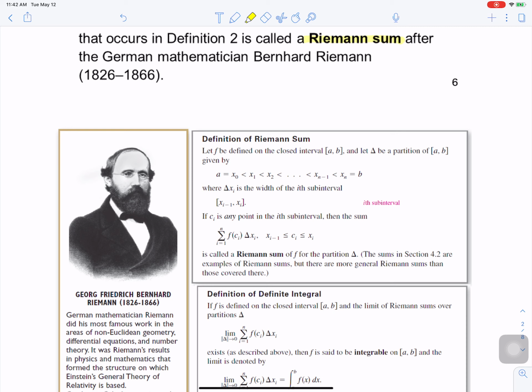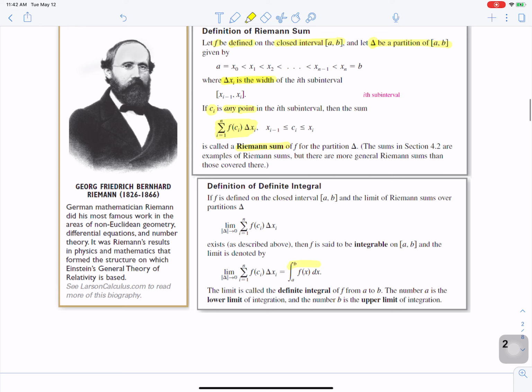Okay, now over here, this definition of a Riemann sum, we work with the function on the closed interval. It needs to be defined. This delta is a partition, so that means I'm breaking up the distance from A to B into rectangles. But this time I call delta xi the width of the rectangle, and those widths do not need to be the same. The point I choose to create the height of the rectangle can be any point, and then we create the sum, which is called the Riemann sum. Okay, and again, the answer for all of these sums needs to be identical, because if it's not, you don't get this function's integral, and the function is not integrable on AB.